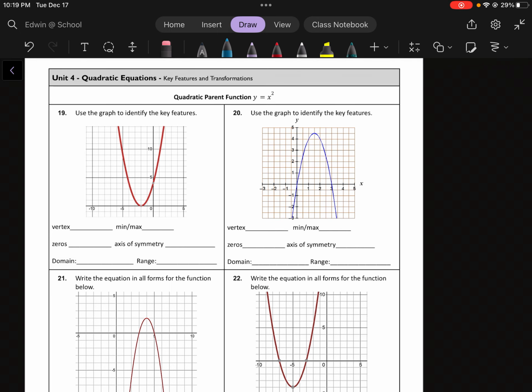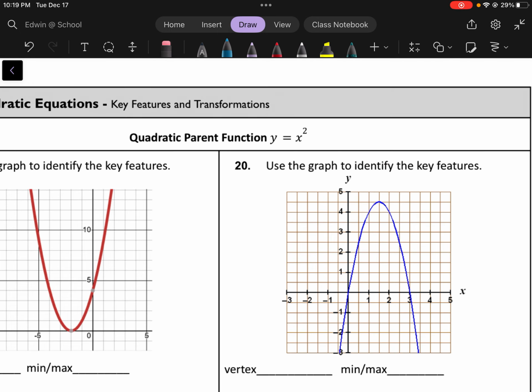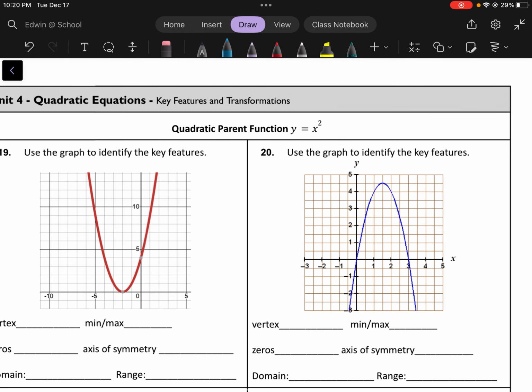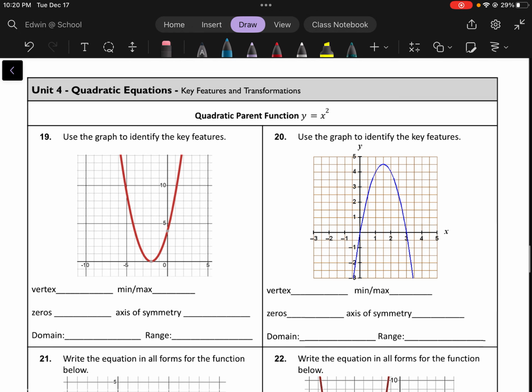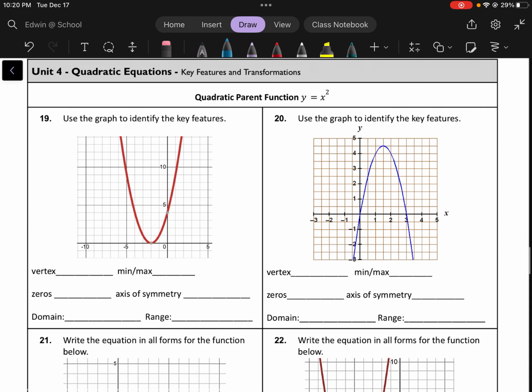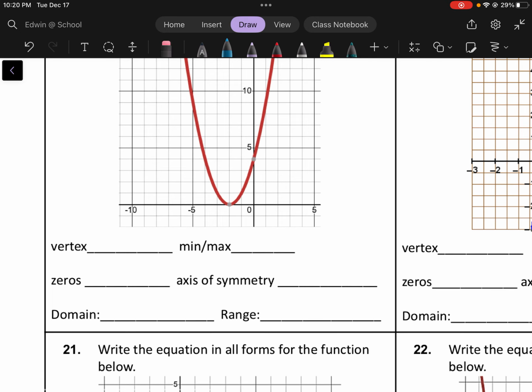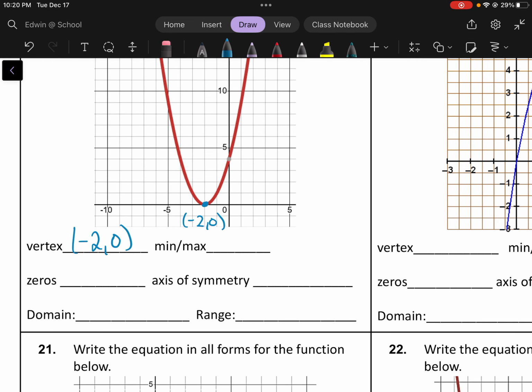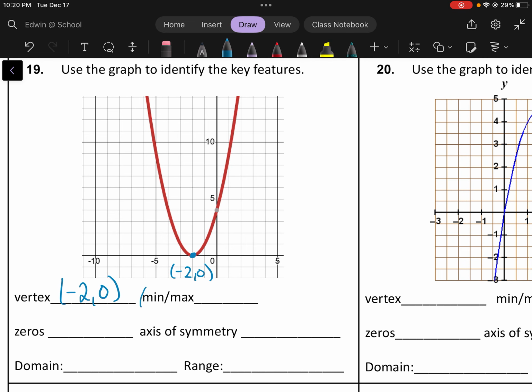Our next questions, we got quadratic functions, quadratic equations, and that is anything that has an x squared term up there. And now, again, reminding you guys, there's going to be a lot of key feature questions. So as long as you understand how key features generally look like in all sorts of equations, then you should be fine. So vertex, that is like where we see a point on our graph. Here we see we have a vertex of negative 2, 0. So that is exactly what we'll write.